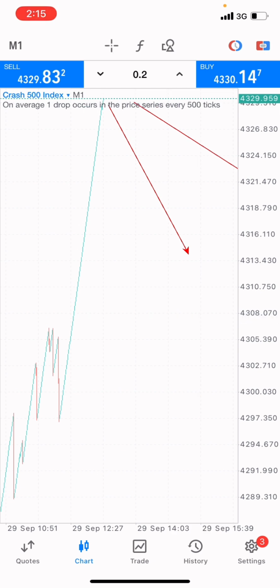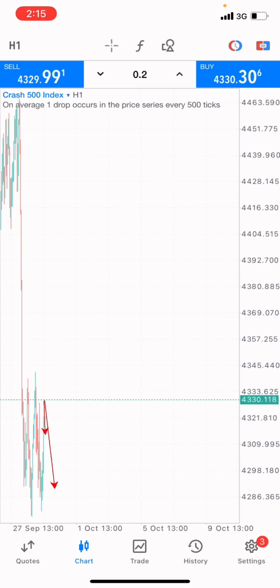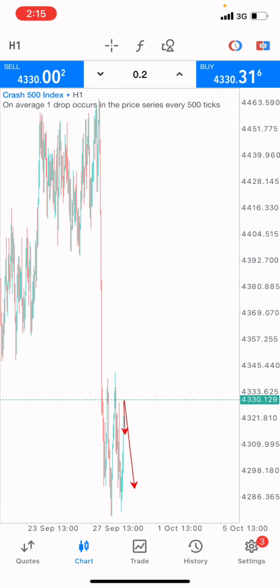So this is just a simple analysis that I've just done for you guys so that you can understand this. If you're a beginner trader, you want to pay attention to everything that I'm saying in this video so that you'll be able to understand how to trade this market successfully. What you should first of all do is go to the 1 hour time frame. When you go to the 1 hour time frame, then you observe how the market condition is.